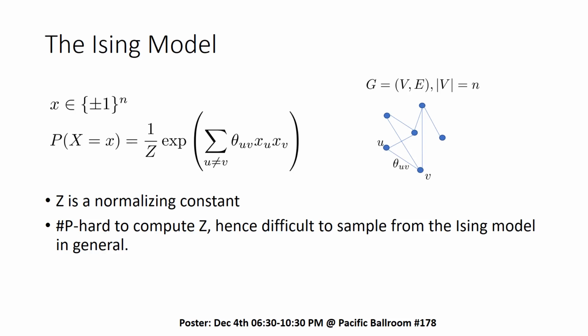The Ising model is well studied and has applications in physics, computer vision, social network analysis, and neuroscience. It is a canonical example of a graphical model, in particular, a Markov random field. Albeit being well studied, it is hard to fully understand. For instance, it is intractable to compute the explicit PDF in many cases. Consequently, it is also not known how to sample efficiently from the Ising model in general regimes.